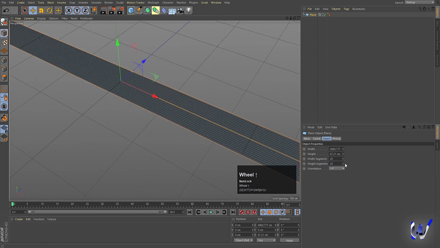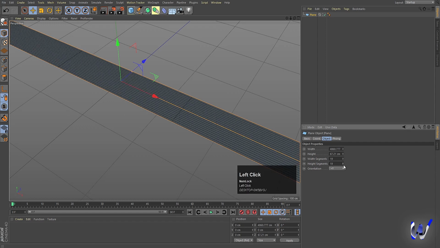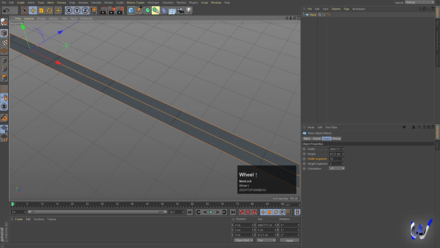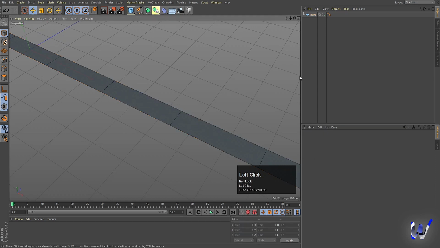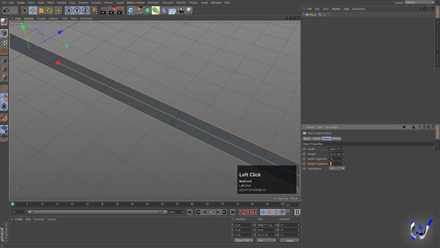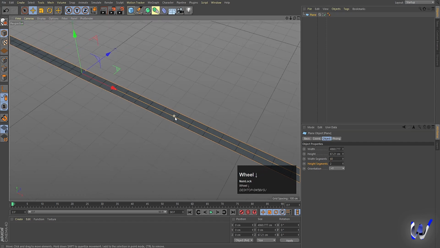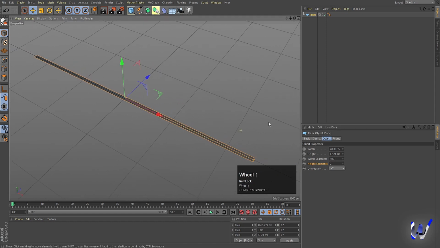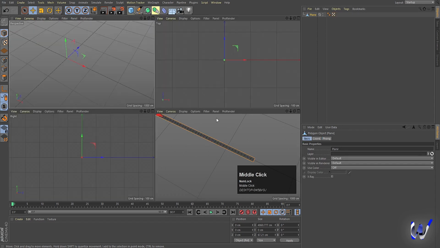Now we don't need that many width segments and height segments, so I'm gonna delete that because we don't need height segments. Width segments, as you can see, we have 29, so height segment should be 1 only, or I think 2, and width segment we need much more, so let's choose 60, or let's say 100. Yep, I think this one looks good to me. Now press C to make this thing editable.